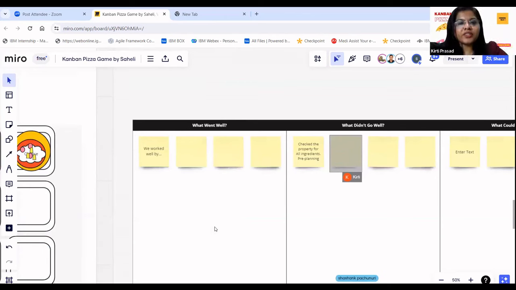I would like to add just one thing: there was some error by someone in the team. I don't know who, but I saw one of the Scrum values, courage, where people upfront told that I have done it, I'm going to rectify it. So that also speaks volumes about how good the team culture was.